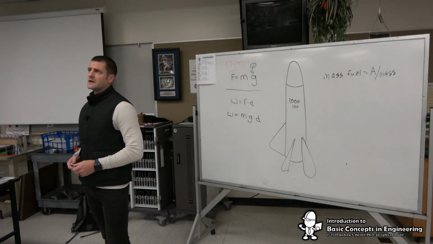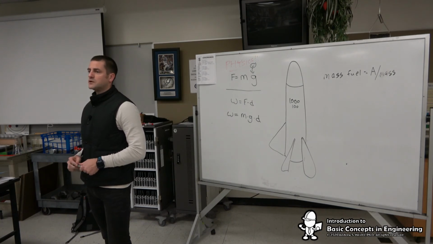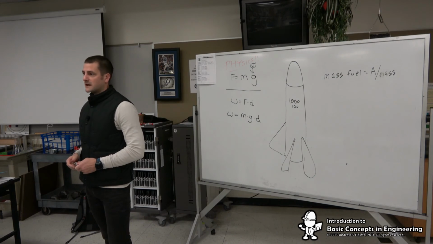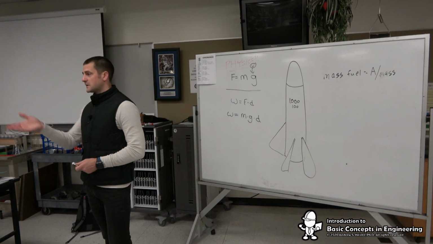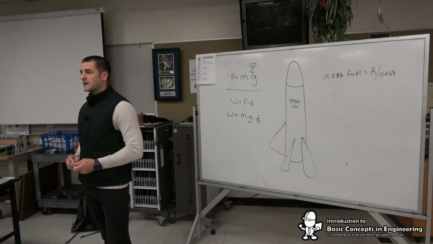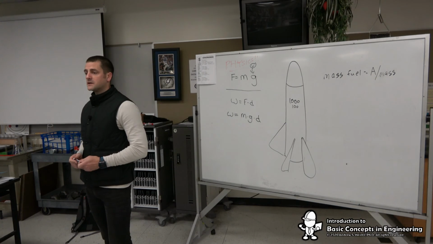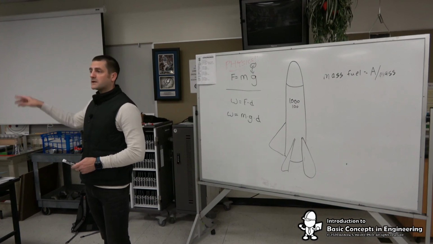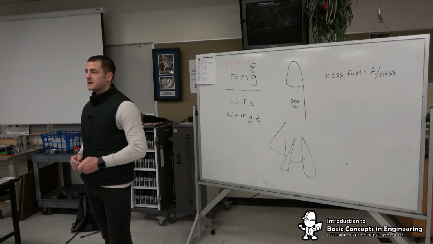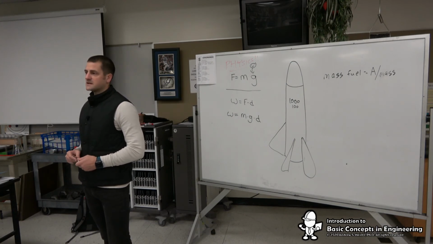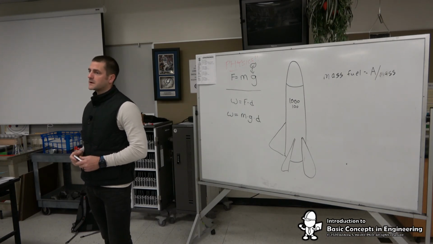Now you hope that Mega Awesome Fuel Corp, super awesome jet fuel, has a spec that tells them how much you're getting out of it, right? Which makes your job easier. But if you have to, go back and do the calorimetry lab. Kate was nodding, she knows what she was doing, so you can have her do that part for you. Andrew can figure out how high the rocket needs to go. Vikram can figure out how efficient the engine is, and we can all get together and solve this problem, right? At a way, way bigger scale, that's what they're doing up at Boeing. But that's fundamentally what you do to get that rocket off the ground. Or again, Blue Origin or NASA, though NASA's not designing anything, right? But fundamentally, I think you get what I'm picking up, right?